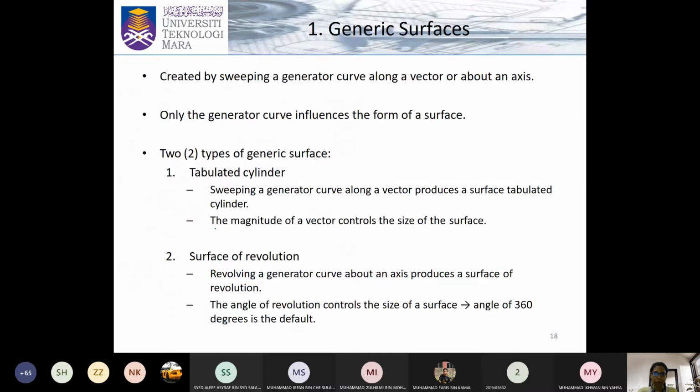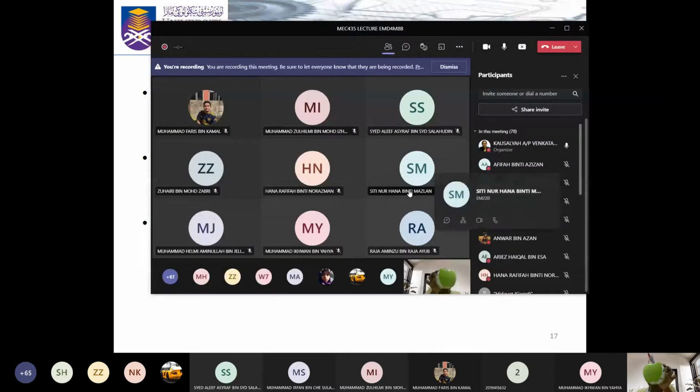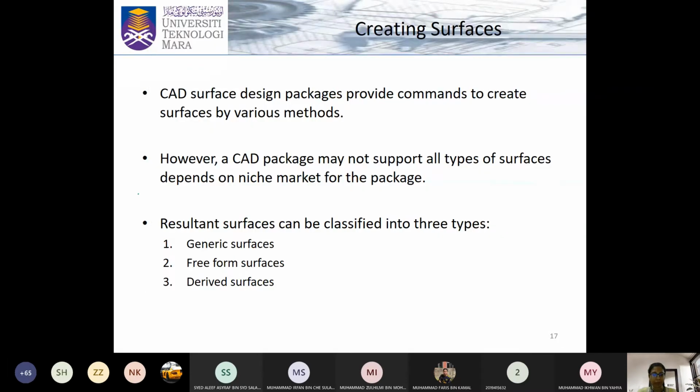So how is the creating of these surfaces done? The CAD packages are equipped with the ability to create all these kinds of surfaces. And why? Because it's basically a niche in the market, an absolute need. If you look at any product you hold in general now, they all have some form of surface representation. I'm showing you, this is supposed to be a pen holder. And even this, you can see the surface is curved over here. So it happens even in the most basic stuff, which is very cheap, also needs curved surfaces in design.